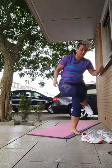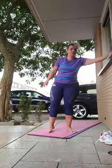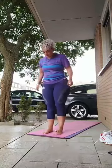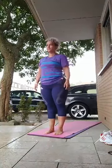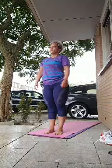What you can do is either grab your yoga mat, or if you don't have a yoga mat, just make sure you're on a non-slippery surface and you have a nice space to move, especially towards the back. If you're on your yoga mat, come in front of the yoga mat and get your feet nicely parallel. Stay strong. Breathe a few times. Breathe in nose. Breathe out mouth. In nose. Out mouth. One more time.